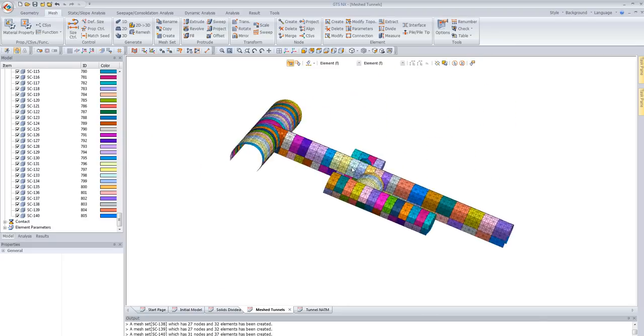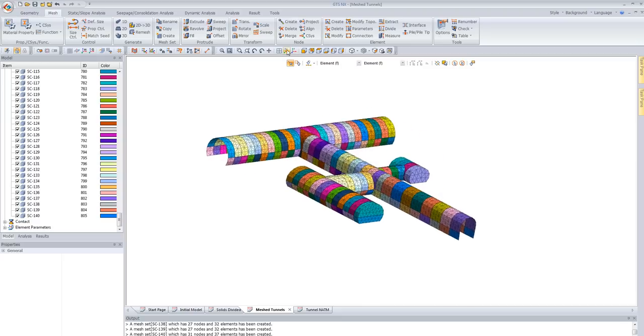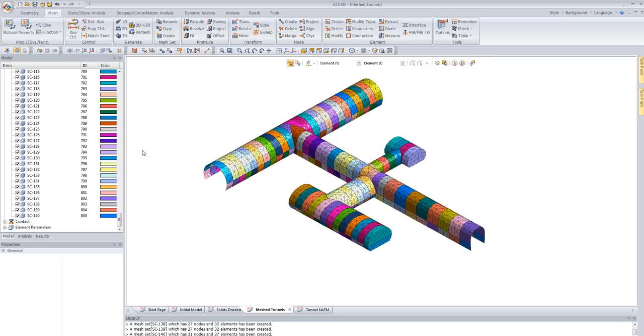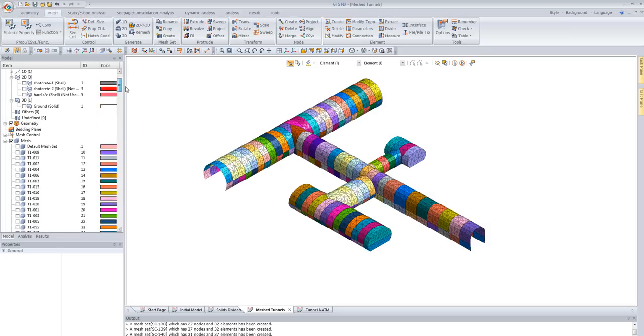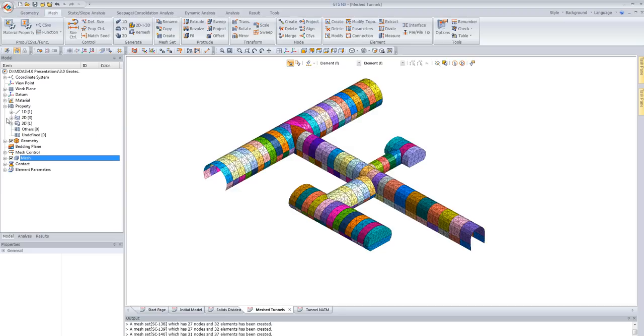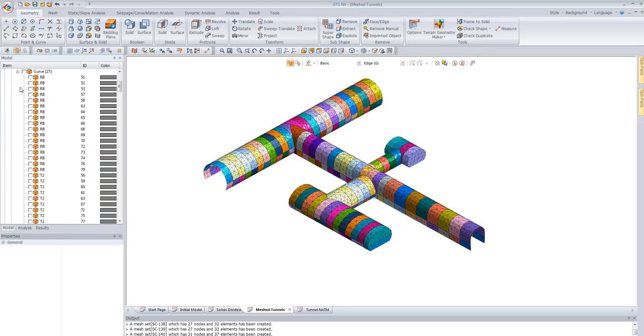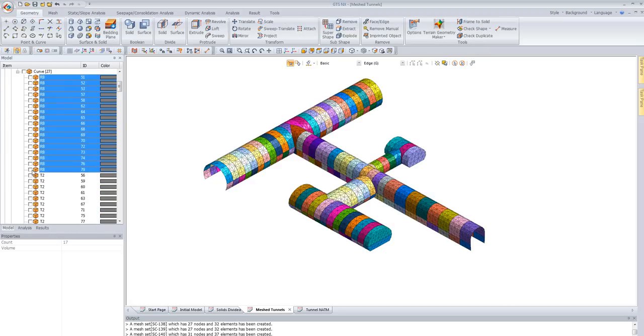So now that's the tunnels that have been created with the shotcrete, and we have all our solid elements to split up as well. So we can generate all our construction sequences a bit later on. So now I'm going to generate the rock bolts. I'm just going to select one of the galleries or one of the tunnels and generate the set from there. So I'm just going to go down through the works tree and select one, bring on the template, so the curve template, and select all of them.